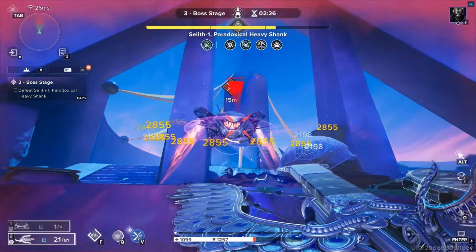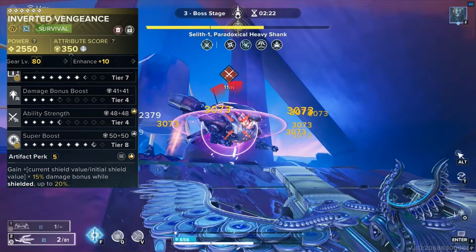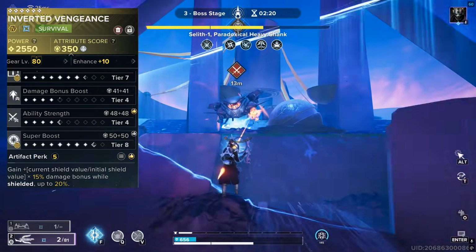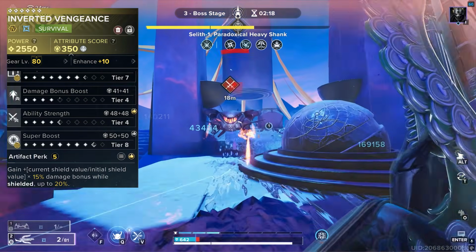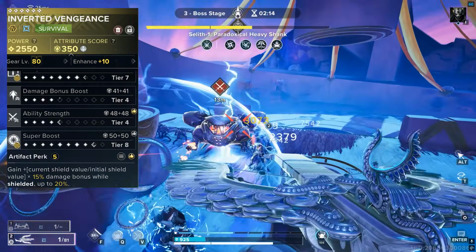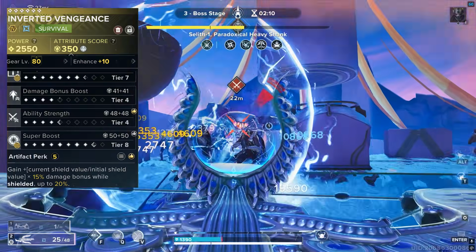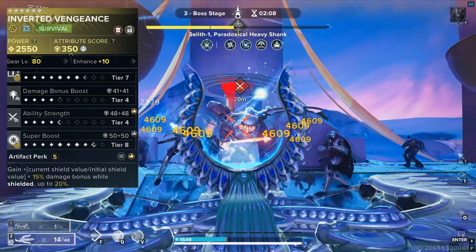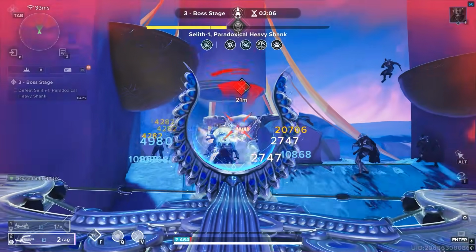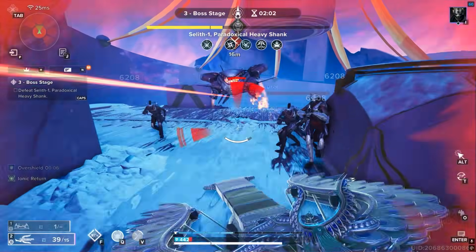The final artifact that we're using is Inverted Vengeance, which gains 15% damage bonus while shielded and up to 20%, and it depends on your current shield value divided by your initial shield value. It's kind of described weirdly, but basically you just get more damage. And yeah, that's pretty much the end of this build video and character breakdown of Rossi-11.